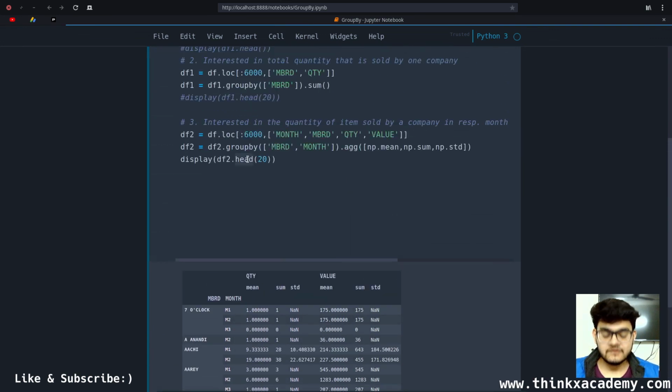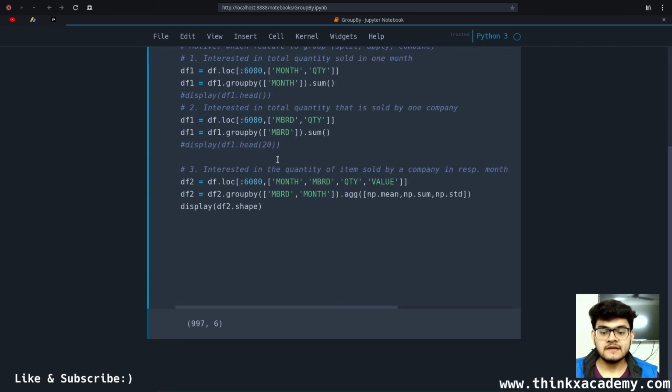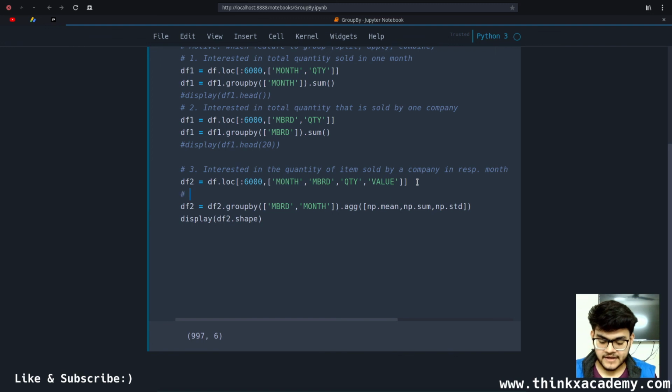And here if you use the shape feature, you will be able to understand how many rows are there inside of this data set. So you can see that there are 997 rows in this data set if you do the grouping on the basis of these two features. So this was another important step, which is using the aggregate function.